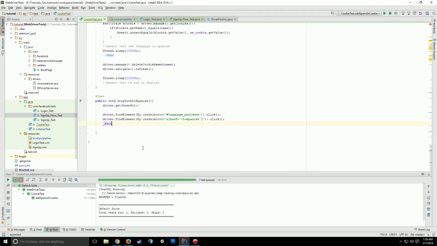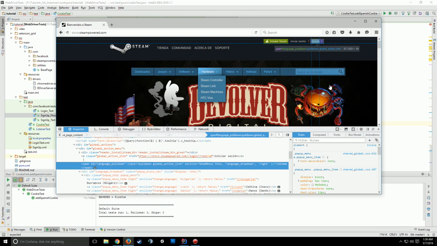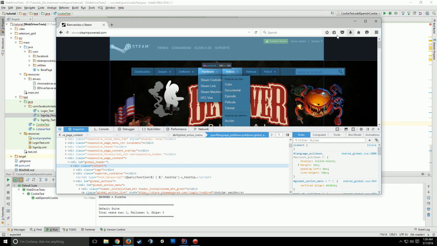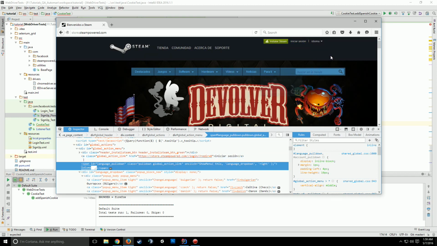So we're going to wait for a condition, and the condition is, let's get inspect element. We're going to verify that this element has text as idioma.